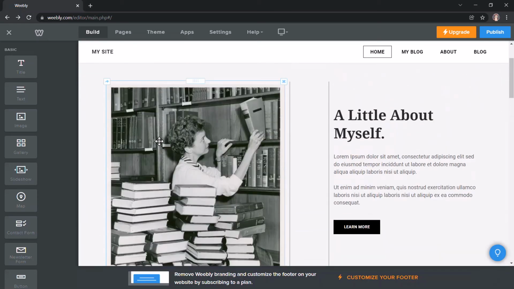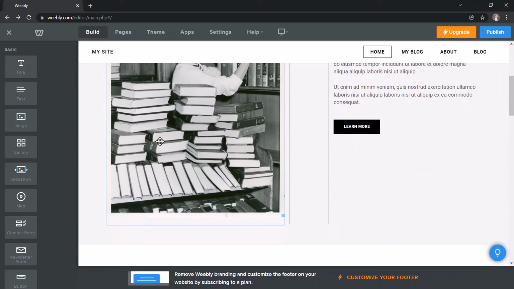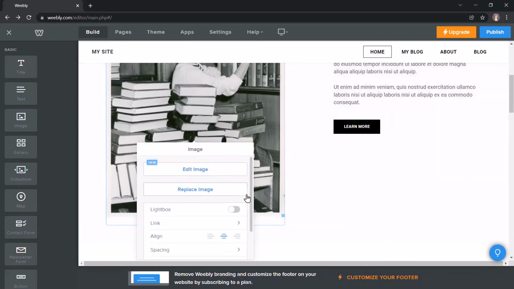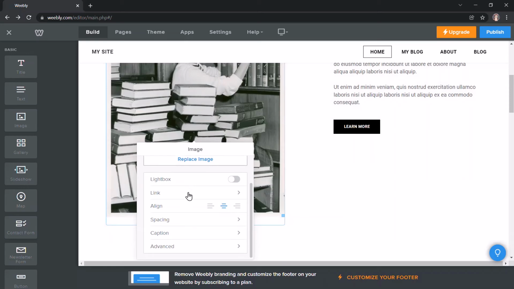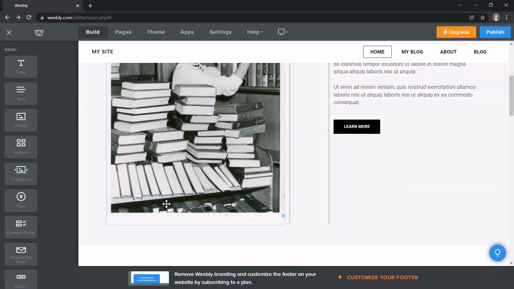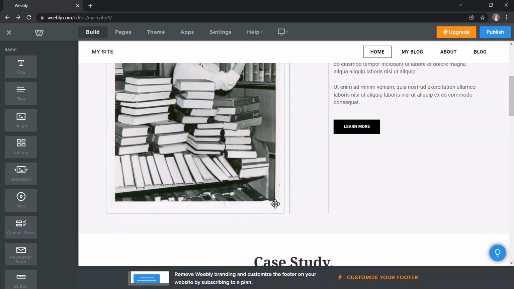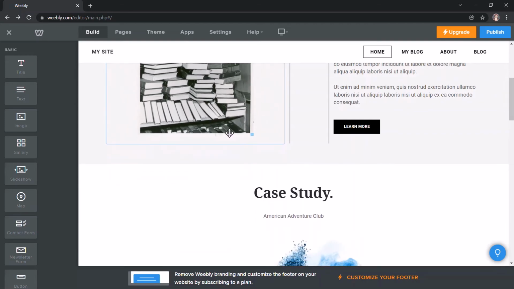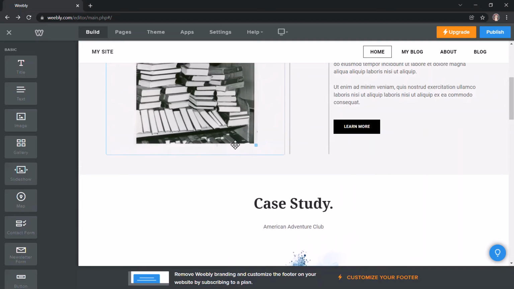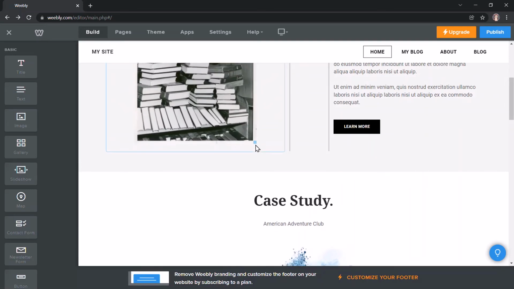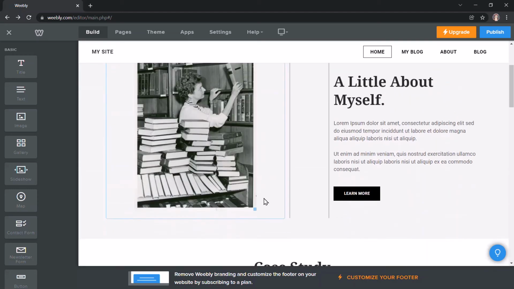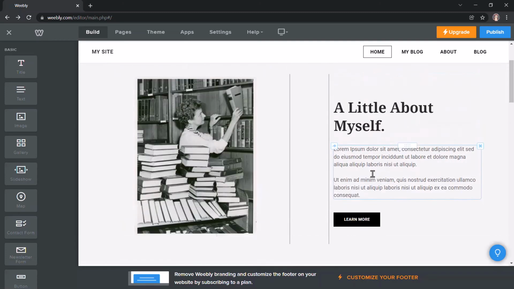Now it is a different size than that other picture, so it did make this a bit bigger, but I do have some options as far as the size. There at the bottom, I clicked on that little blue square and got that moved. So now it sits better with where the text is.